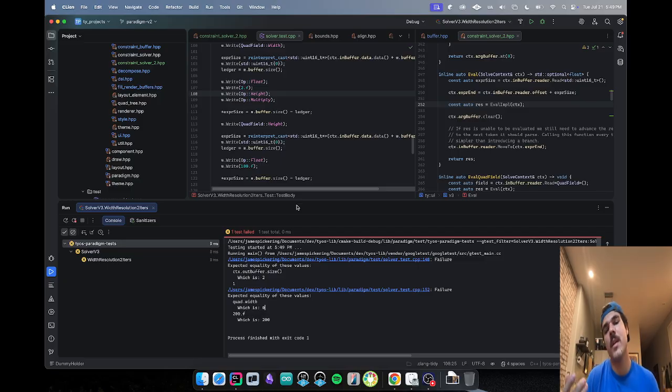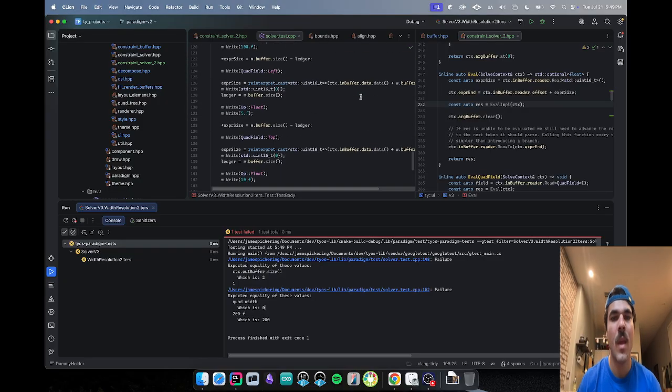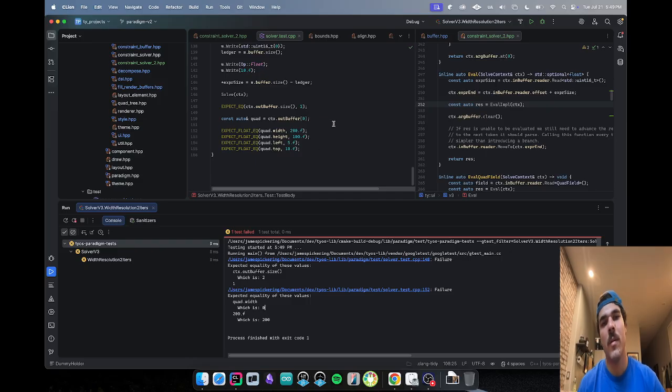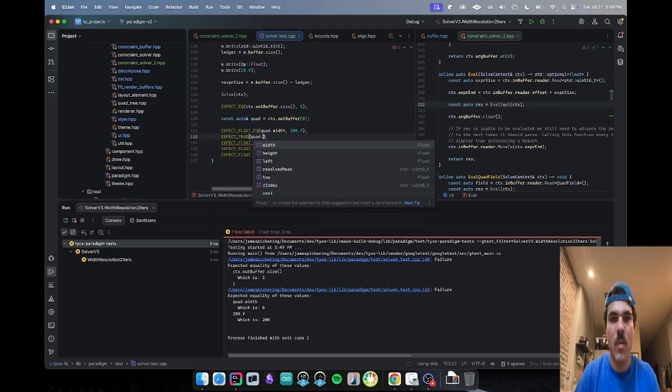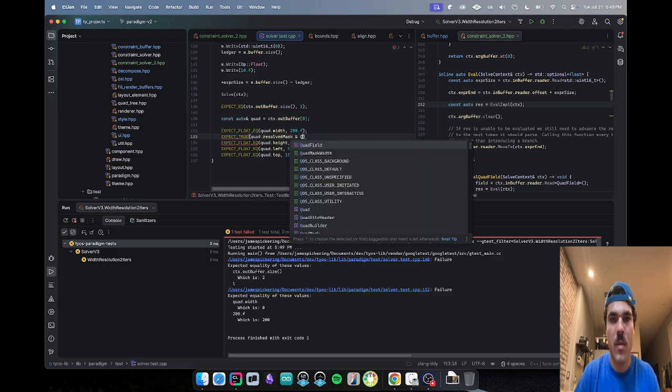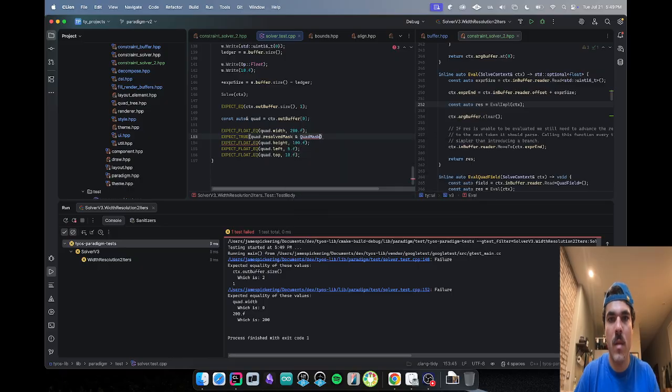I mean, technically, I guess we should probably check the mask. Should we do something like this? Expect true quad dot resolve mask and quad mask width.